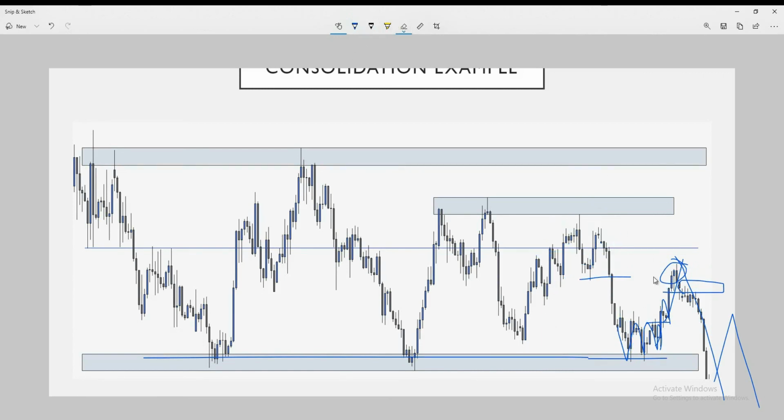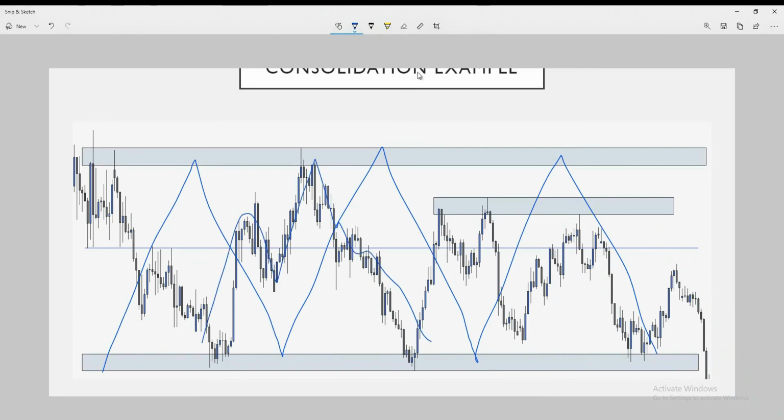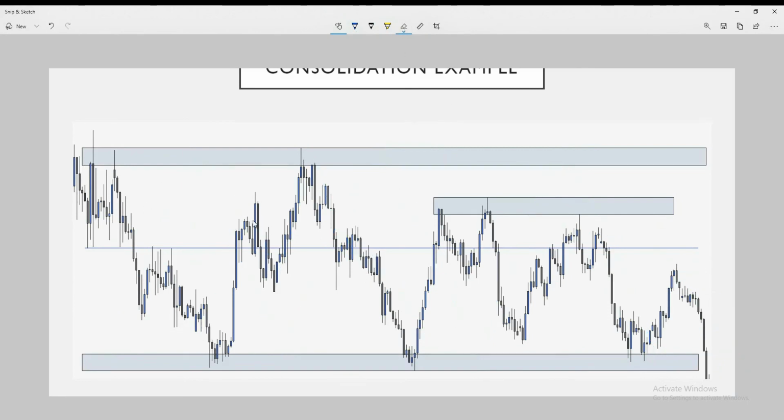So I really hope this little example provided you with a real market example of consolidation, so that you can see that consolidations, as I have read in books and other courses, are not just up and down and up and down. It's creating trends in between that you can actually capitalize on, but you have to be a little bit extra careful. All right, so this is consolidations, support, resistance, midline.